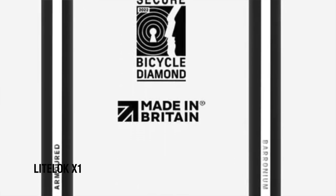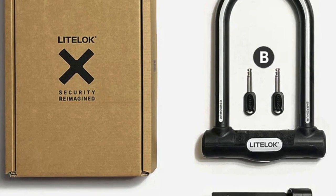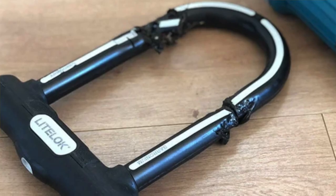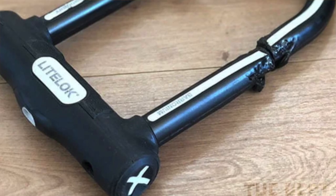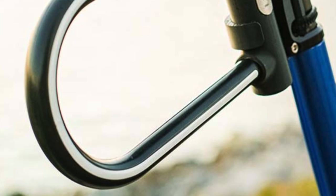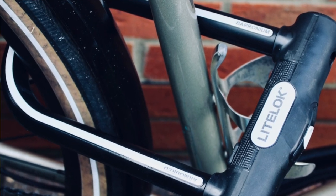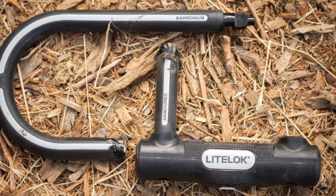I'm going to kick it off with the recommendation for high protection and this is the Litelok X1. This is a really strong option as there's a double shackle, so any thief needs to be patient and unobserved to get to your bike because it needs two cuts to release that U-piece. It's an extremely solid, secure and diamond-rated lock. The shackle's plastic coating is also going to slow down an attack with an angle grinder, and there's a hardened steel core with a ceramic coating, and a silicon cover that protects the locking mechanism from weather.